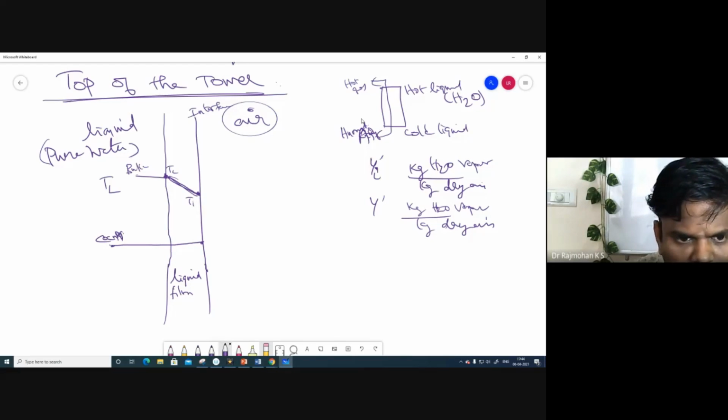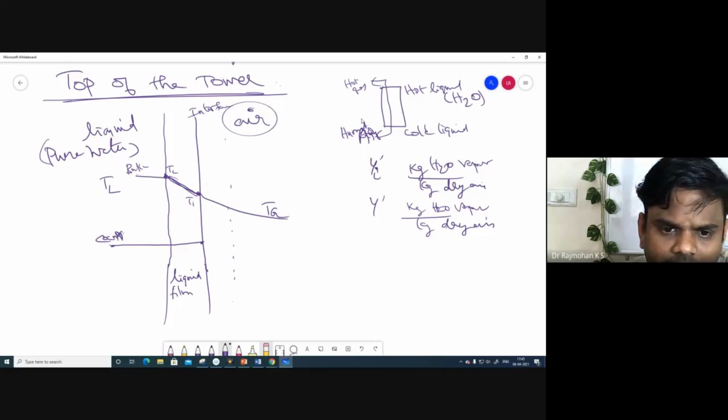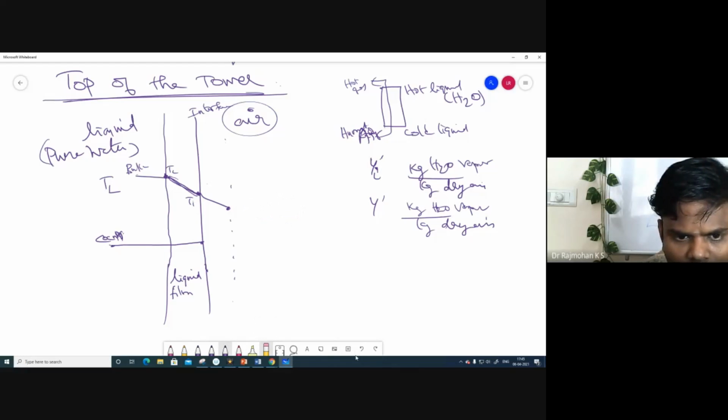Similarly here, what is the change in temperature profile? The temperature at the interface is this, then the air temperature is going to be further. So if you consider a film on the air side, the temperature profile is going to be something like this. That will be the temperature of the air, Tg. It won't be this much flat, you can assume it to be uniform after this point. So beyond this point the temperature is Tg.